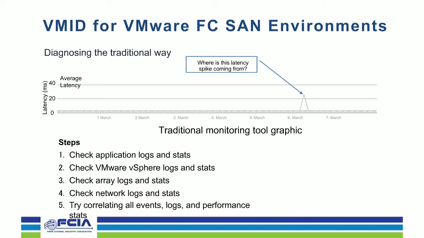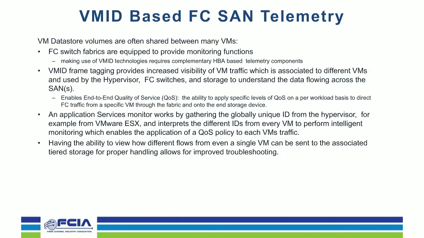So, with telemetry data, we can now use the VMID as a tracking mechanism, and we can traverse the whole solution, the whole workload, and we can actually profile the contributors to that spike, and then we can actually take steps, right? So it wasn't just, let's identify it. Hey, let's add QoS to the Fibre Channel fabric. Let's use these different VMIDs to create quality of service, to create capabilities across the fabric, right?